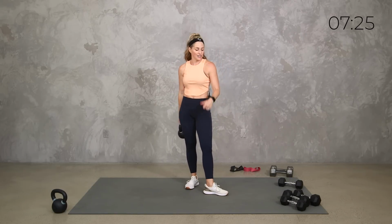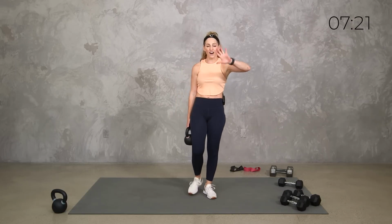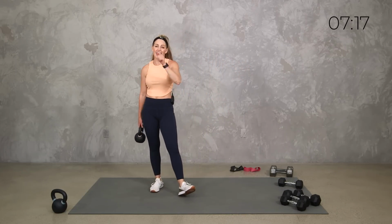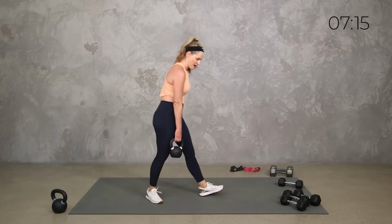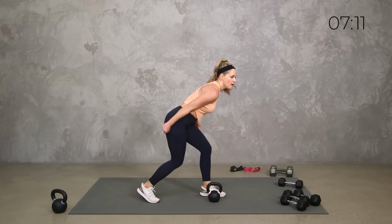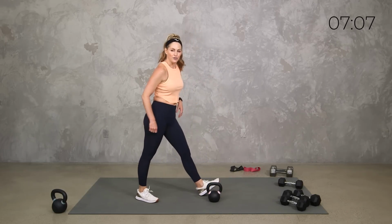We'll get each side. Then we'll grab 2 dumbbells. We'll go a little lighter. We'll finish it out. So 5 more minutes is all that we've got, and I promise it's gonna go quick, and we're gonna end with your heart rate up. So 1 dumbbell or kettlebell, but something that you could do the row, but also get a slinger curl. You can use that opposite hand if you need to.